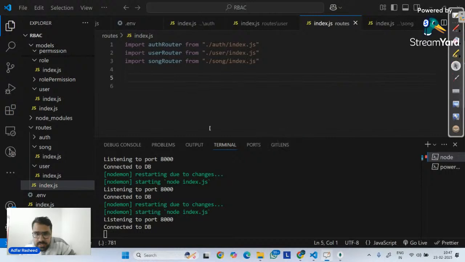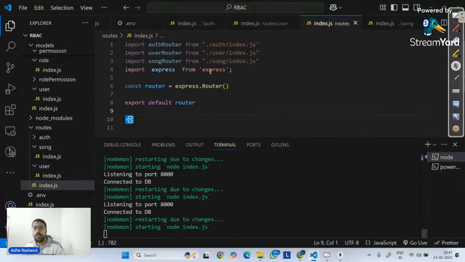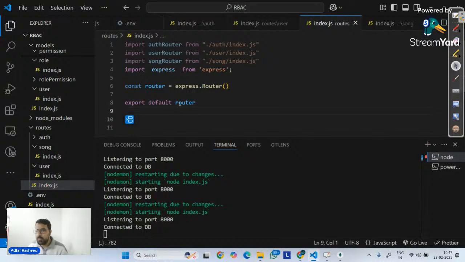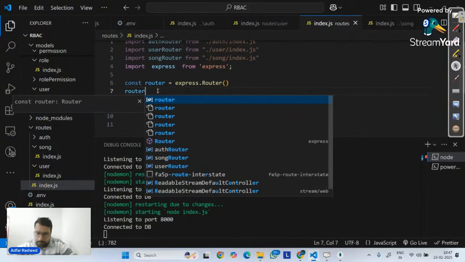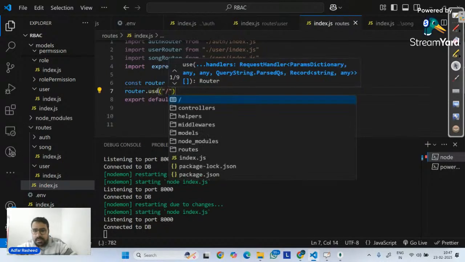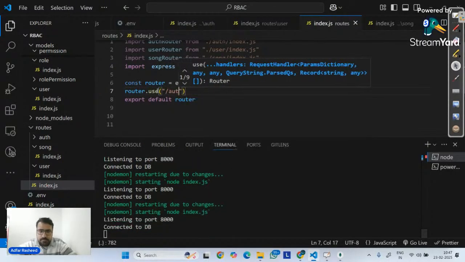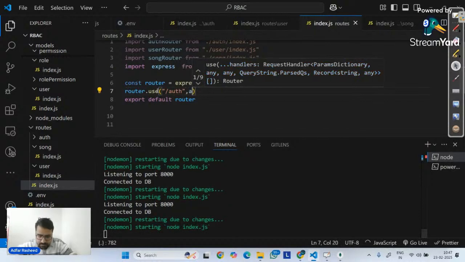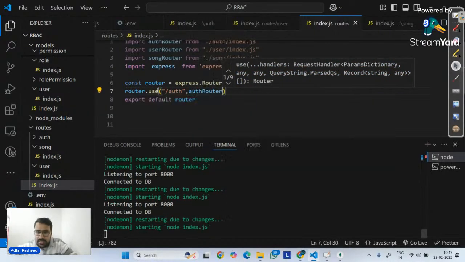Okay. So in this application, I will also paste the same thing. Import express from express, export default router. After this, I will simply tell my router, please use what? Please use /auth. Then over here, I will put my auth router like this.